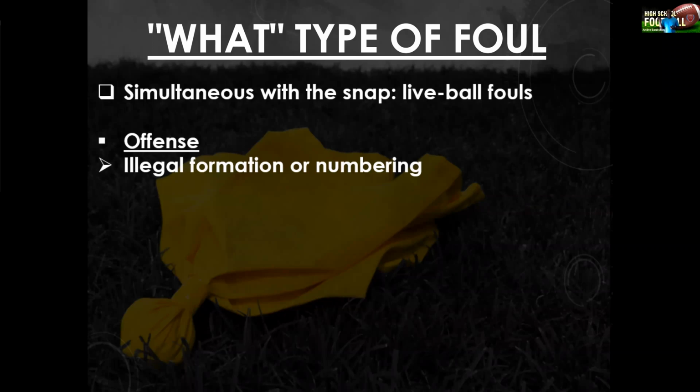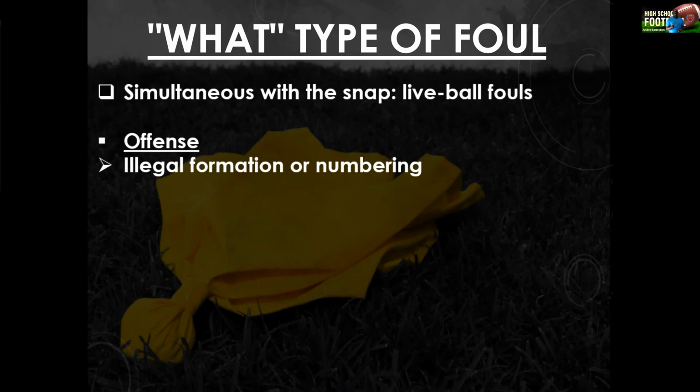Illegal formation is also not coming into the numbers after each down. Remember, every player on A must be in between the numbers before the next snap. So they can't have any hideaway players out there. So that's illegal formation. Also, more than the snapper and the two adjacent to the snapper locking legs; they're the only ones that can lock their legs. But if the whole line does it, it becomes an illegal formation.